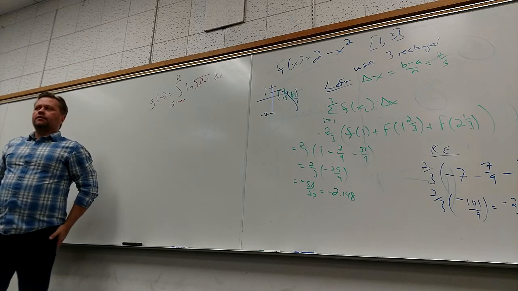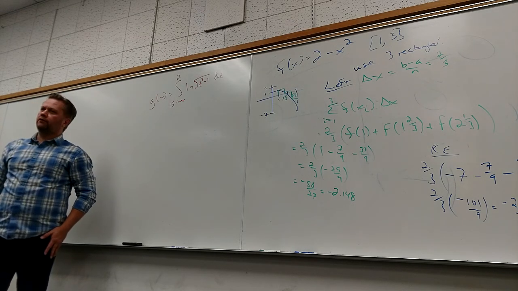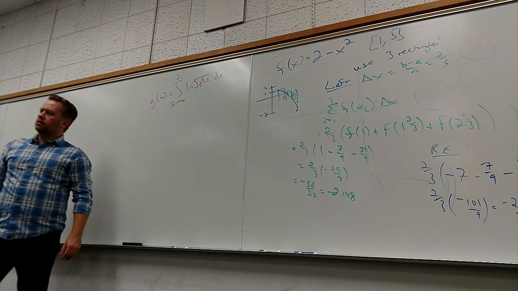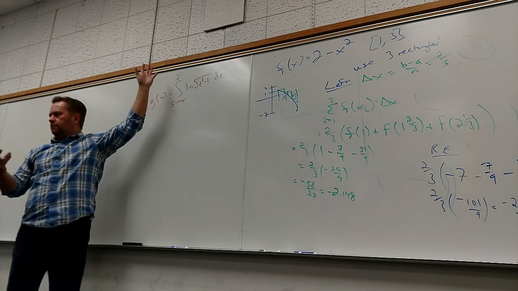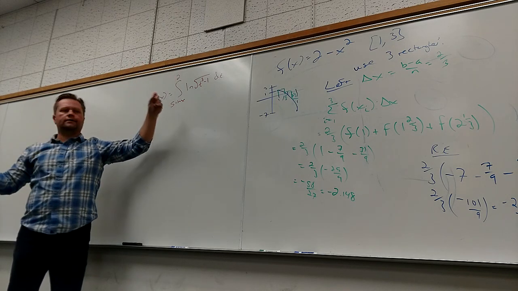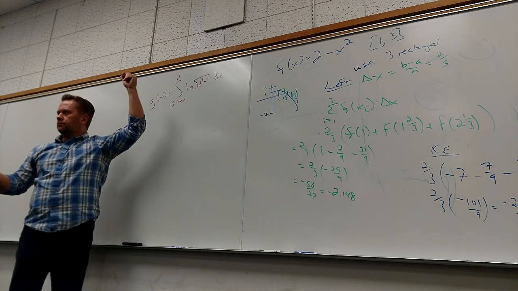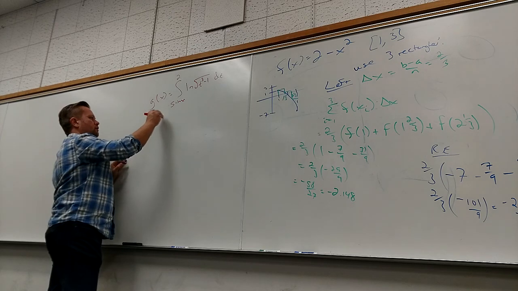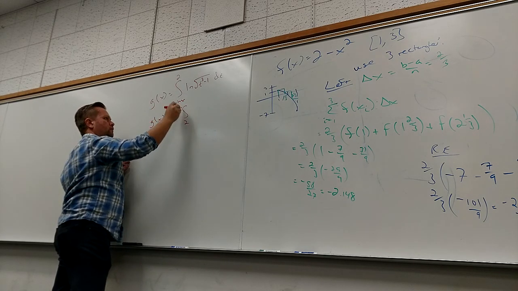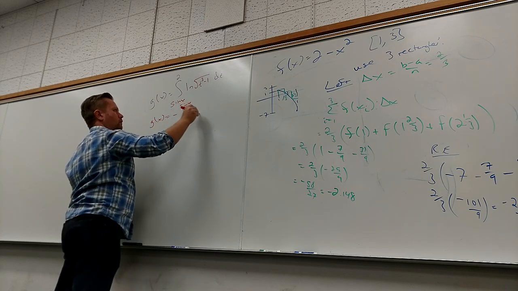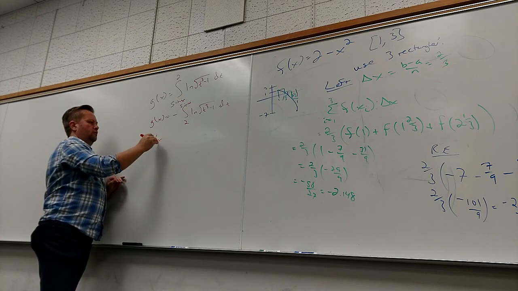So a little thing here, this is not in the right form to use the rule for the derivative of an integral. You got to flip these. It's supposed to have the x piece up here. It seems minor, but the rule has constant to function of x. So if I don't do that, I'm wrong. So g of x, how do I switch these? Put a negative. And now I can take the derivative.